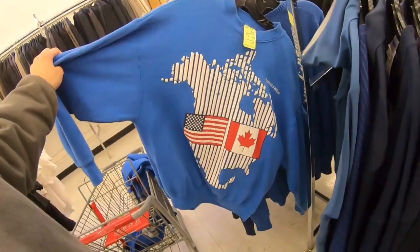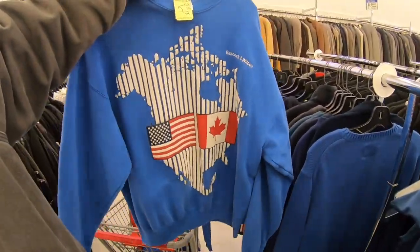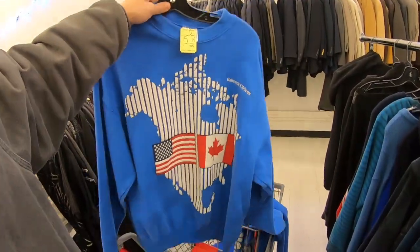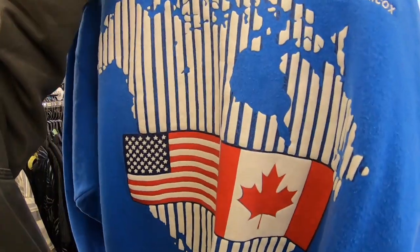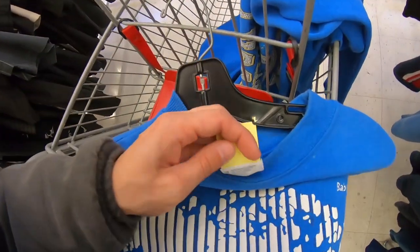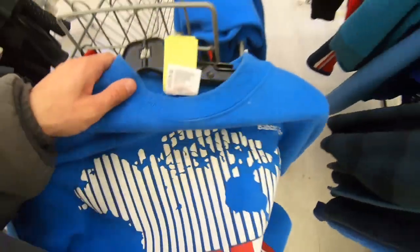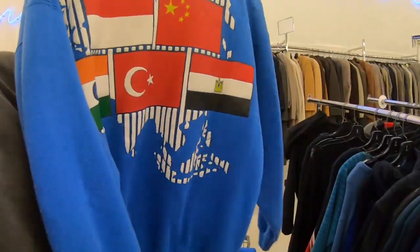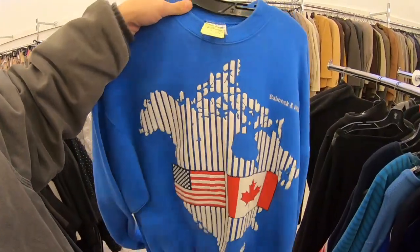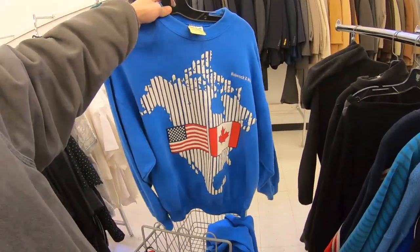I don't know. It's that thing that I'm starting to hoard, that big logo design. That thicker screen print. The nice thing, the reason why I like sweatshirts, that's probably like an XL or a large. That's an XL. I can wear an XL sweatshirt, a vintage one, because they fit a little bit different. I can pretty much wear a medium to an XL. Just depends on how many sweatshirts I want to put on.